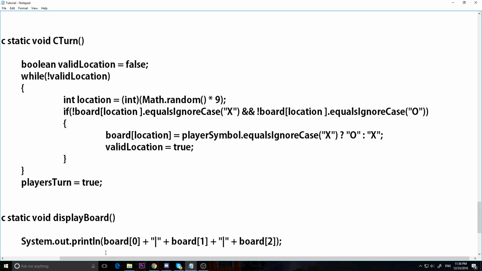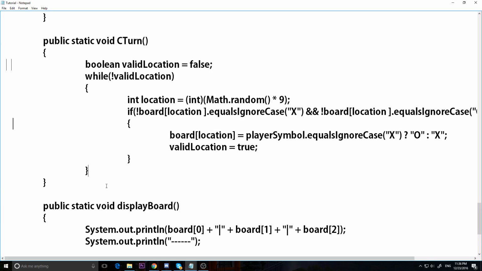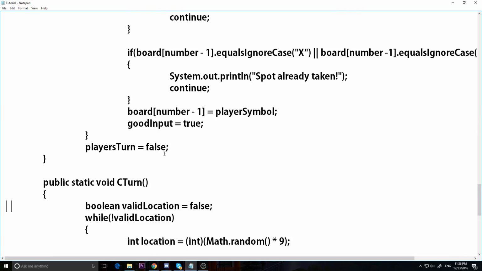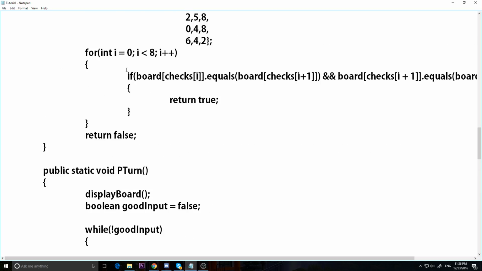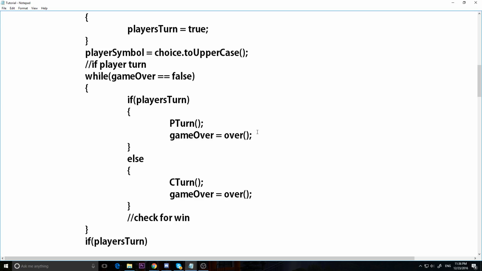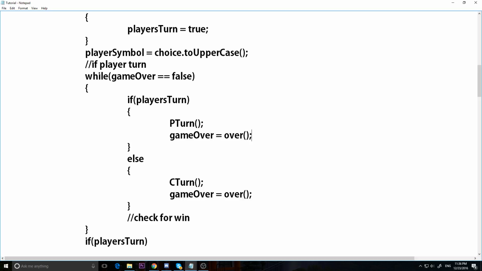But what we're actually going to do here is get rid of this player's turn inside of our C turn. We're not going to set it to player's turn, and we're not going to end the player's turn inside of P turn. I want to actually move these into our loop here, because this actually matters. So if it's our player's turn and we win, we don't want to set to the computer's turn.